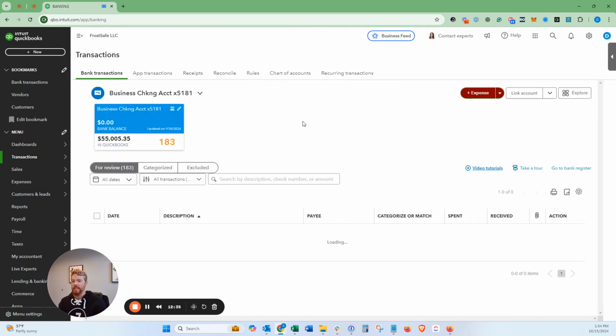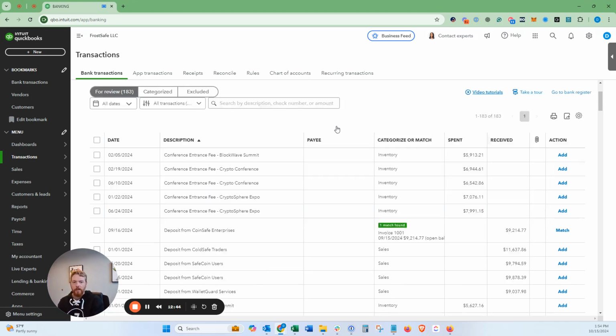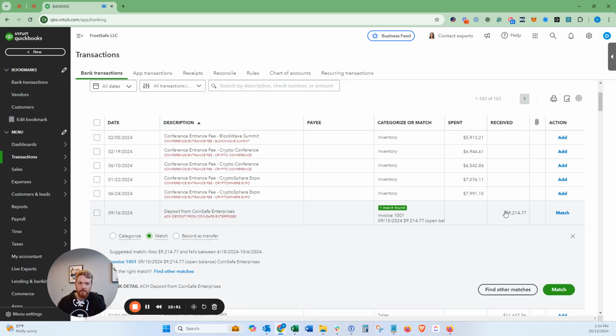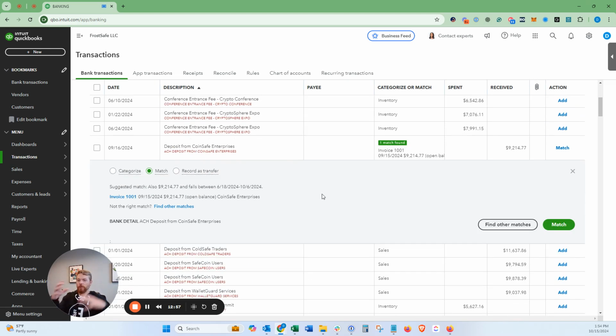And I made sure to set that specific amount exactly because I knew I had a deposit into my bank around that time for that same amount. And you'll see if I scroll down, QuickBooks is smart enough to know, hey, you have a deposit for the exact amount as your invoice around the same time. So it looks about 30 days before and 30 days after, tries to find matches like that.